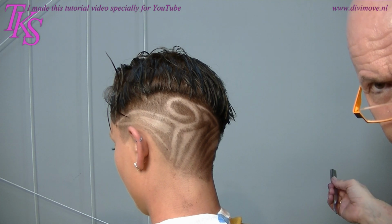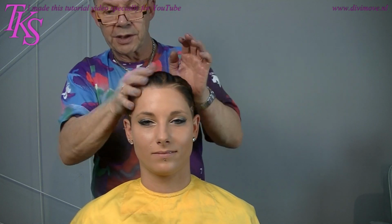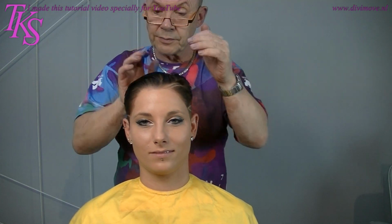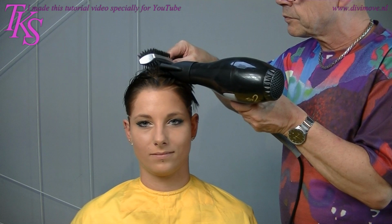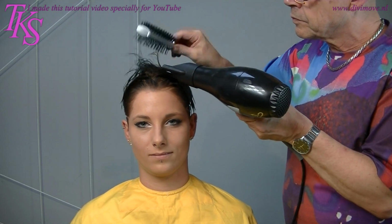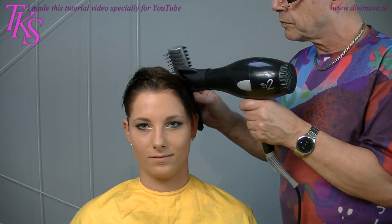Now I have all the lines nice sharp, so now I can try it. What I'm going to use is from Headway Rover Hair, is strong, just a small amount, and of course it will be an ultra strong hairstyle. Starting on the center line. Give it just a little bit volume, not too much. From the back, building up, using the same lift technique.